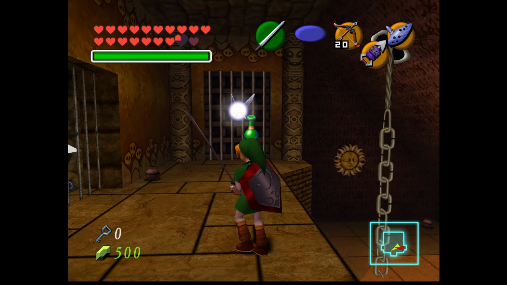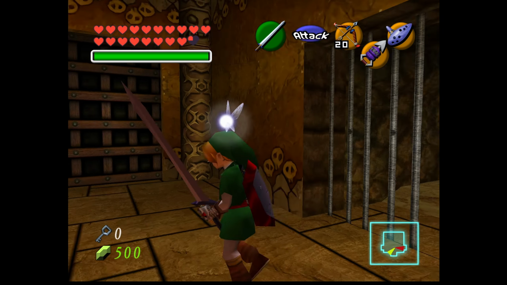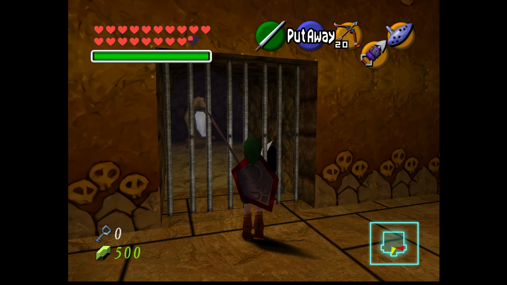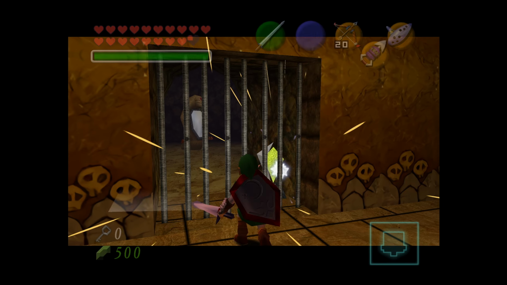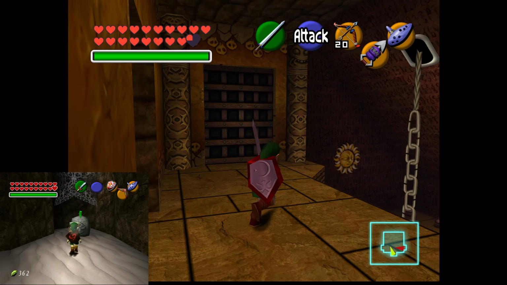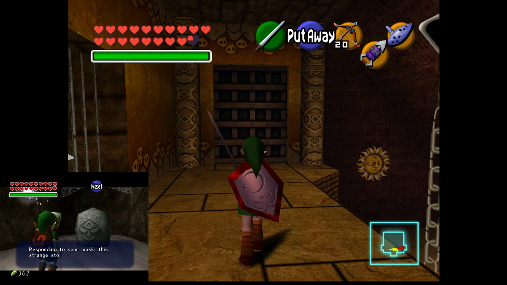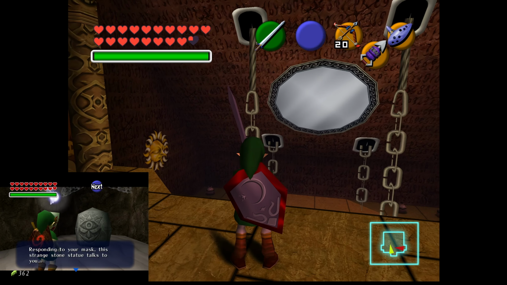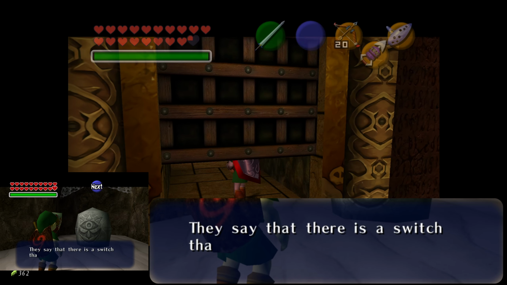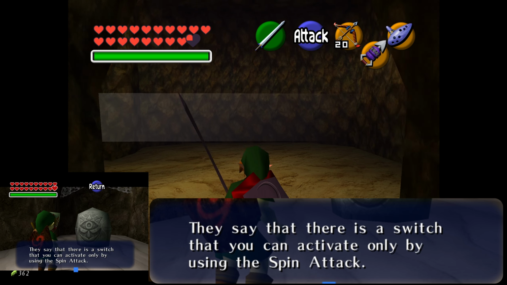Ow. Ow. This is a weird looking room, huh? Do have a crystal switch through here, which again in the N64 version you can hit through objects like that with your sword. So you can just smack it to unlock the door. We're gonna ignore that down there. I don't want to deal with it.